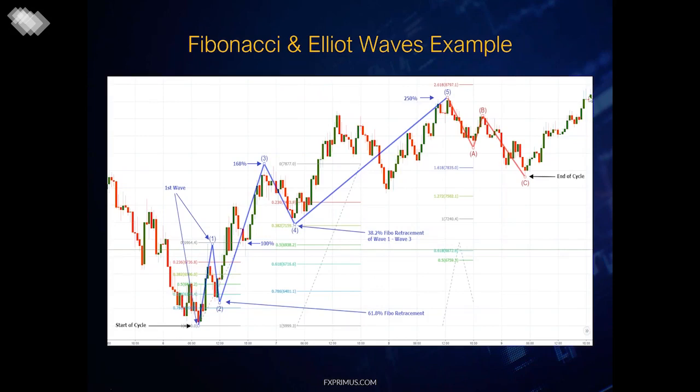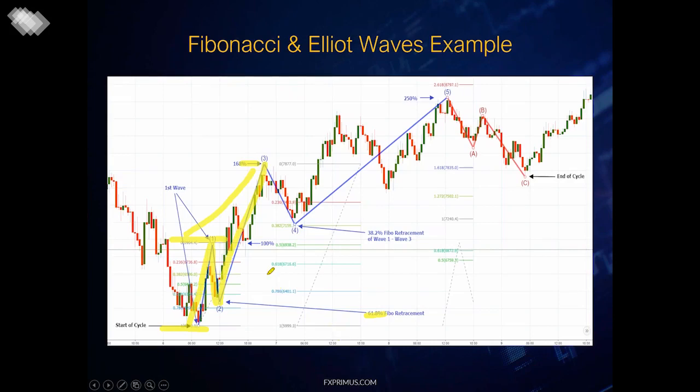Because reading it is a little bit confusing. This is my first wave, and I have a retracement to the 61.8 Fibonacci retracement. After this, I get the third wave. The third wave extends 161% of this distance. So from that and that, 161 is this. That's the exact level, 161.8.